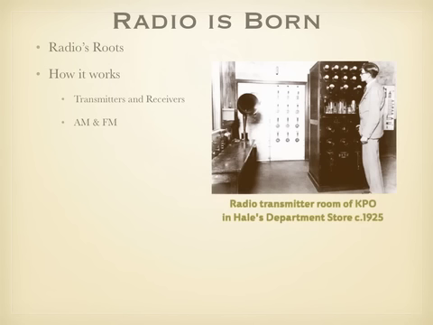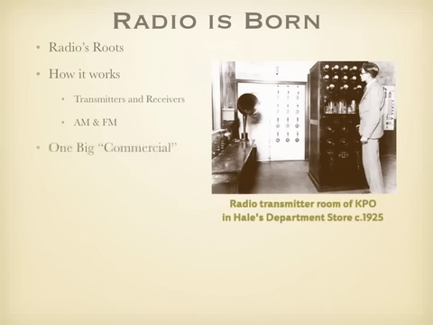FM was not as popular in the early days as AM, because AM would actually broadcast further out, so you could get to a larger audience using AM. But unfortunately, AM is more prone to interference or static. So FM can be a clearer channel, but you don't get as far a range. So most of us in our cars have radio receivers that pick up both AM and FM channels. Of course, your cell phone is both a transmitter and a receiver. And so that's the basics of how it works. Again, a physics class would cover that in more detail.